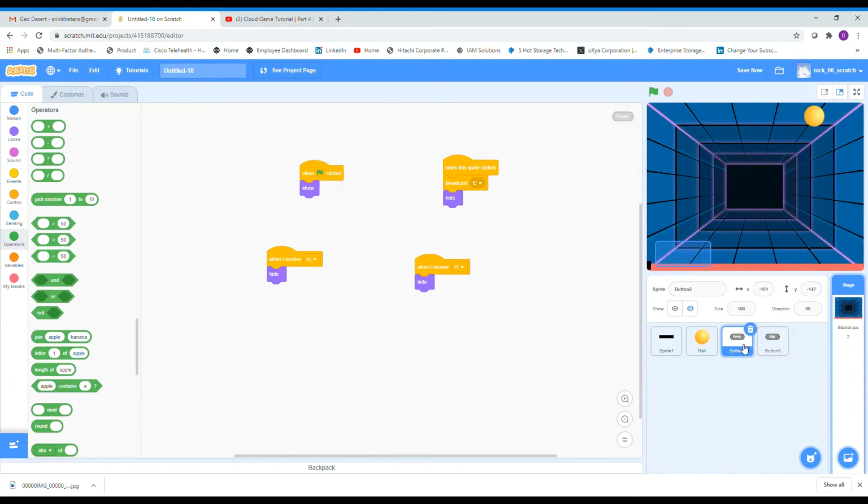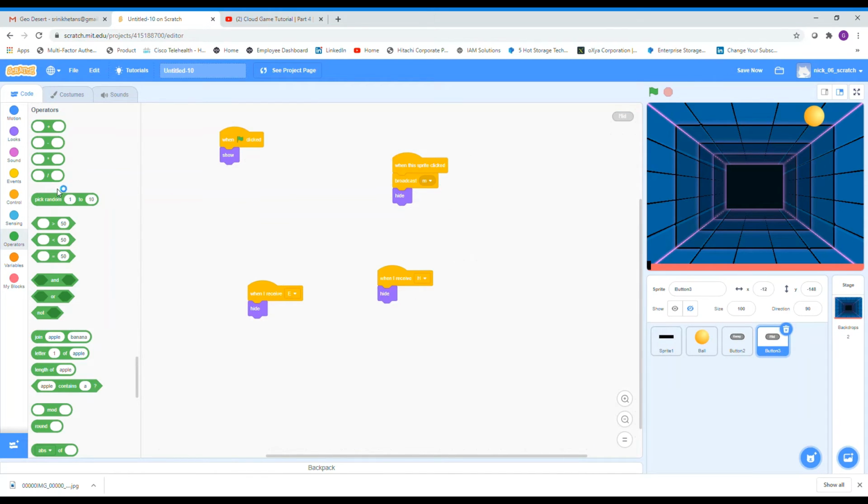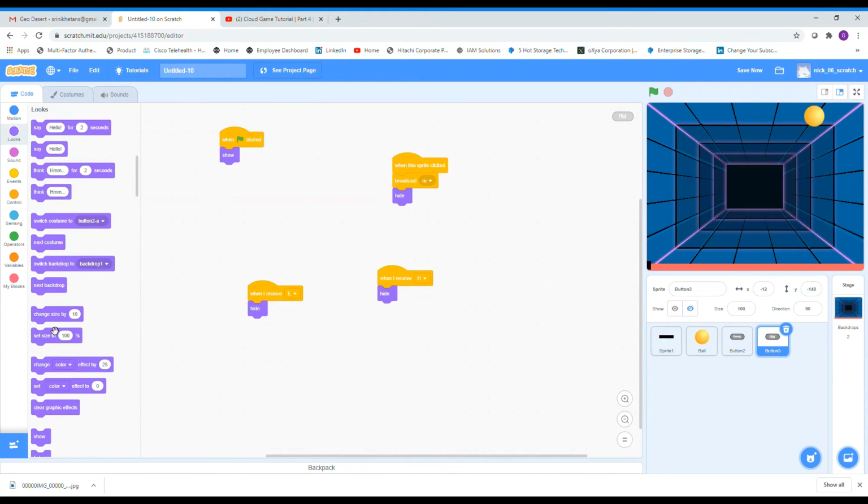And actually, we have to put a switch backdrop to backdrop 2. Or yeah, backdrop 1. Sorry. Yeah, we don't need this. Switch backdrop to backdrop 1.